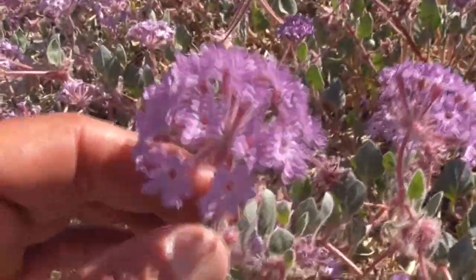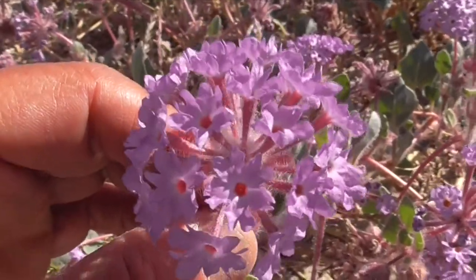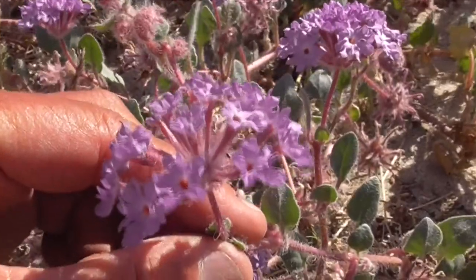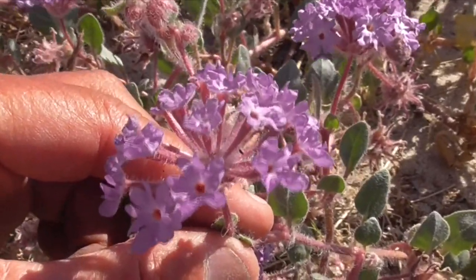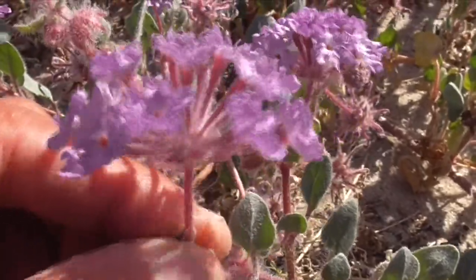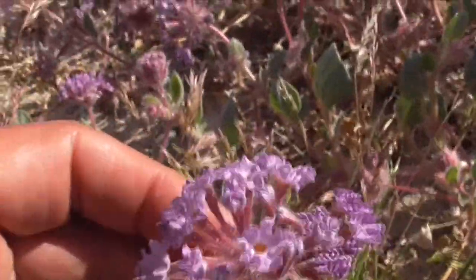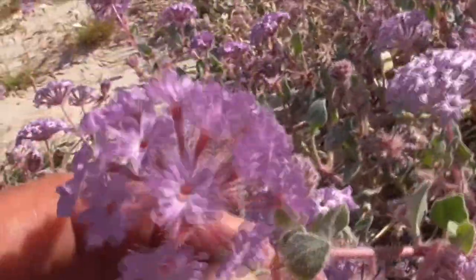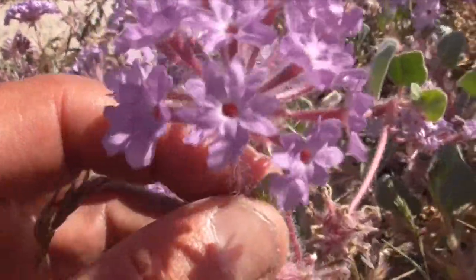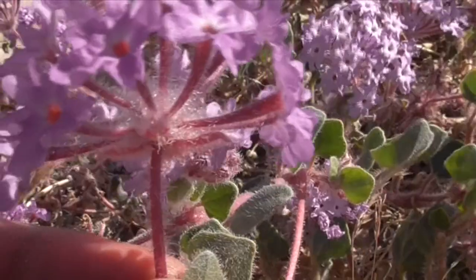These flowers come out from February to May. They're pink — a little purple-pink to lavender, even a bright magenta. Individual flowers appear in clusters of about 15 flowers on one head. Little flower heads — some a little smaller, some a bit bigger. They're a little showy, trumpet shaped underneath, and they kind of extend outward.